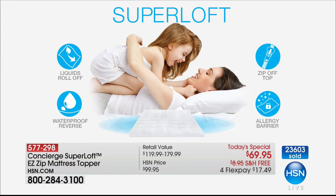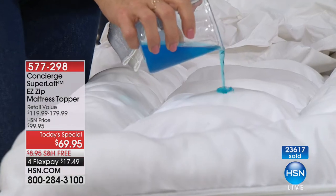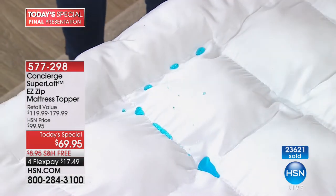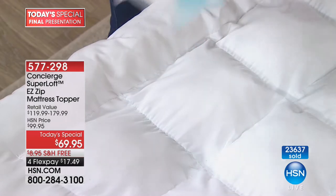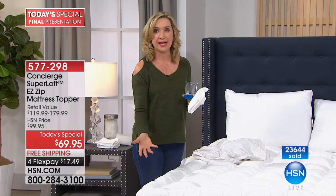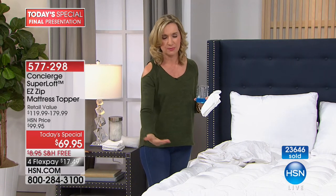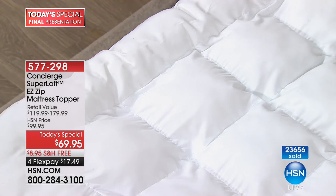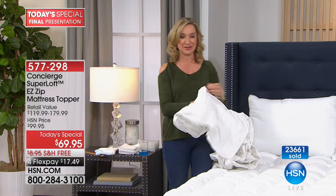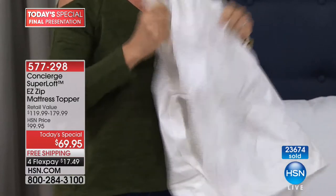That's still there. And I was telling Shannon when we went to break, normally if we do offer a waterproof, you don't have water resistance. No, you usually don't. Usually it's one or the other. So what I love about this is you're still getting that water resistance. So that's great if you have a spill that you see. You see that spill, that accident, you can easily wipe it away. It doesn't go into the mattress pad. But if it sits, maybe it happens in the middle of the night, maybe it's a pet while you're away, it will eventually seep down. And then that's when you have that backup. You have that waterproof barrier underneath that you don't feel, that you don't hear. And I say that because I went shopping and I picked up one of those dreaded waterproof barriers. I don't know if you've ever experienced one, but I think we all have. You climb into bed, you're tired, and all of a sudden you're like, what is that?